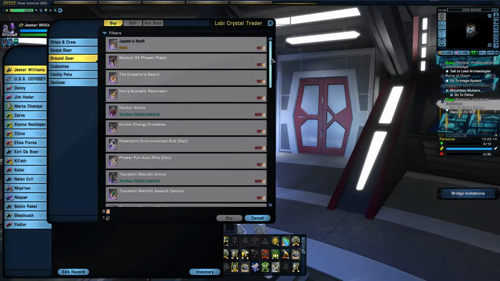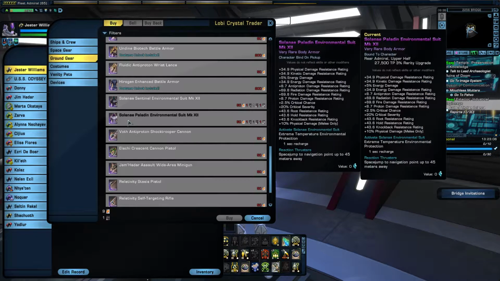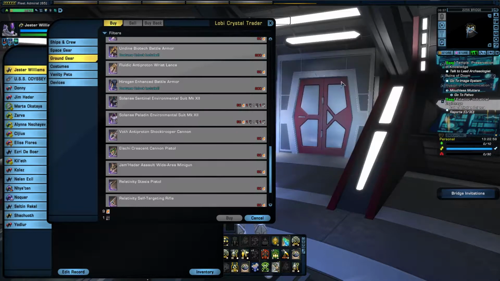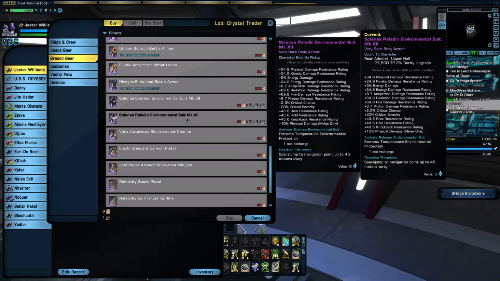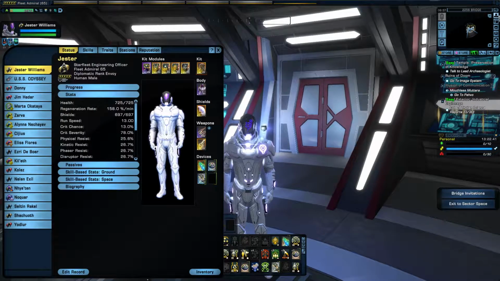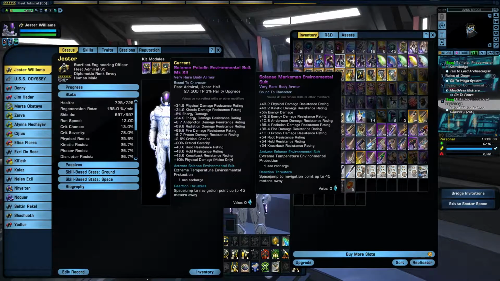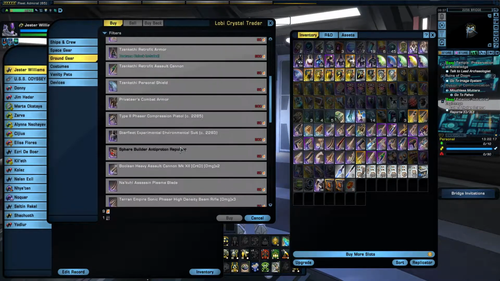So, if you go to the lobby store, you go to ground equipment and scroll down. There it is. Solanae Paladin Environmental Suit Mark 12. We'll go through all the stats in a moment. But this is the complicated bit. Not only do you have to pay 50 low buy for it, you also have to get 3 other environmental suits. Where do you get those from? Well, I'll just show you one of the environmental suits first of all. This is one of them, the Solanae Marksman Environmental Suit. And there's 3 different types of suit that you have to get with your 50 low buy to pick up this suit. So, let's go back to the lobby store.